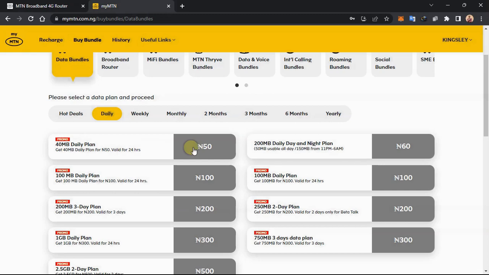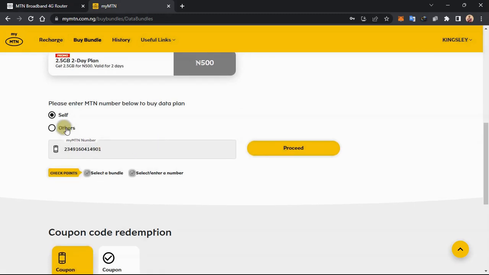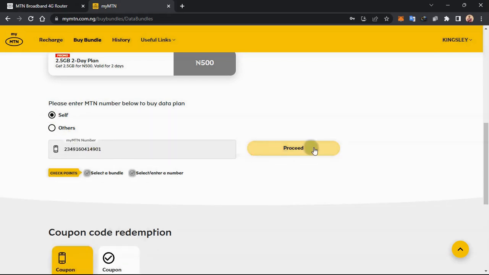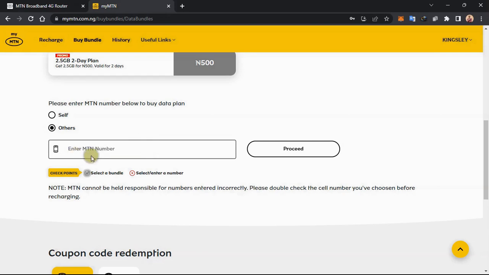I'll just select it, then come here, click for save, because I'm actually subscribing for someone. But for here is when you want to subscribe for someone. So you can use this option to subscribe for your router if you're logged in with your own, say, private SIM card. But since I want to subscribe for myself, you just click this one to subscribe for the router individually. But if you want to subscribe for someone else, which is what I'll do, I'll now enter the person's phone number here and everything will be checked on.